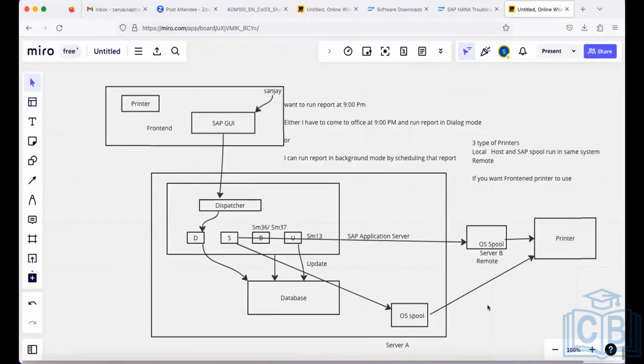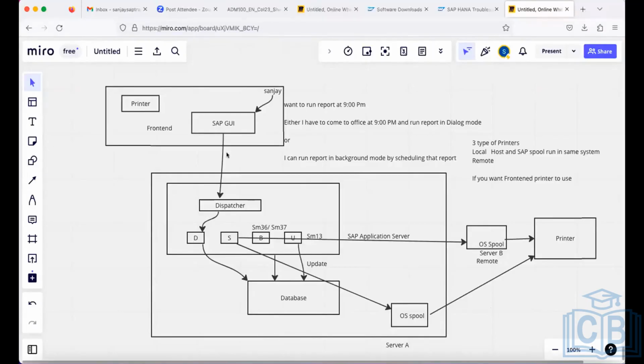Local means that machine itself, where I will be installing the printer service. Suppose you want to take a printout from SAP: if the printer software is installed on the server where the SAP system is also running, then it is known as a local printer. If it is installed on some other machine, and I connect to it, it is a remote printer.